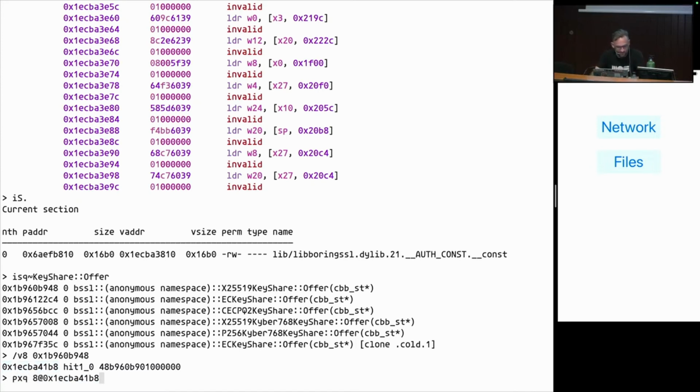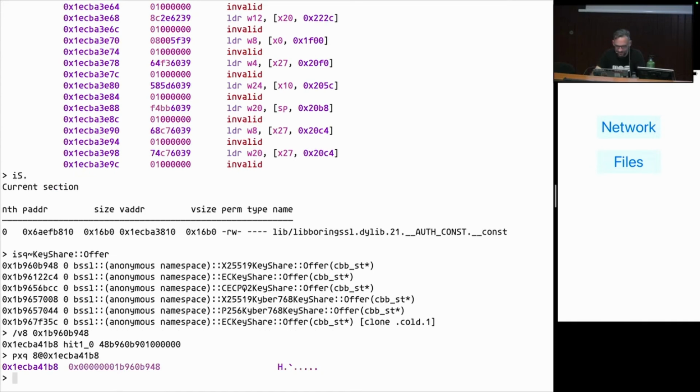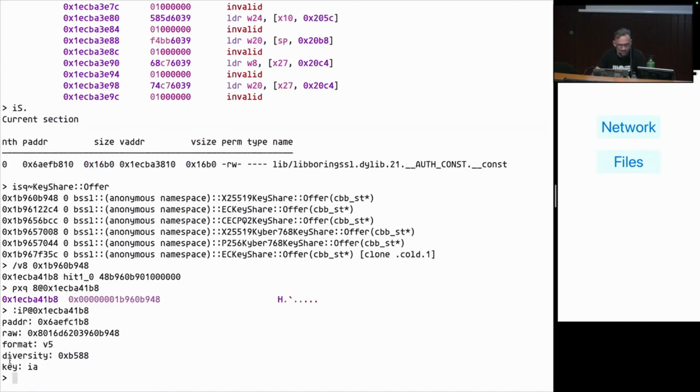If I just want to see it, it's like this. But if I do :IP at the same offset, I can get the metadata about the pointer itself. I don't know if you see this. This is the diversity that we have to use to sign the pointer. This is the key.